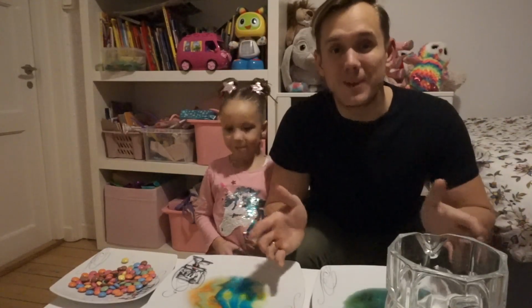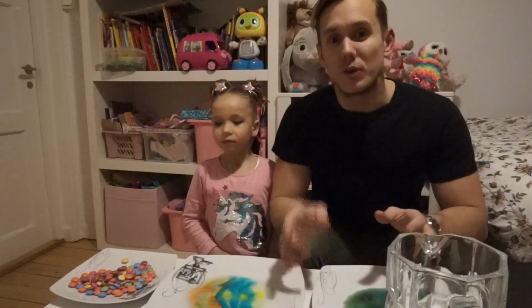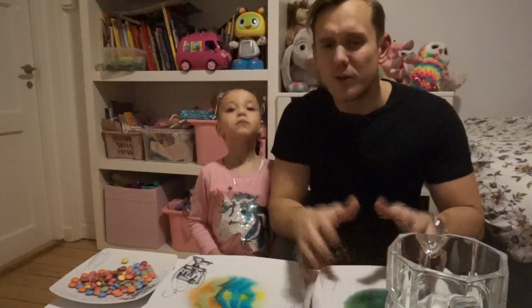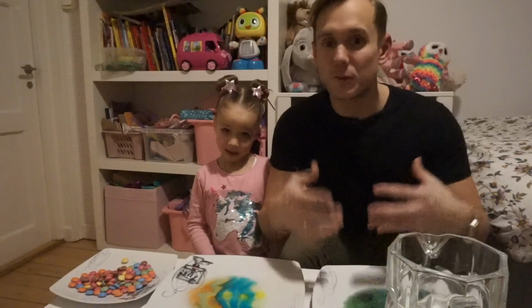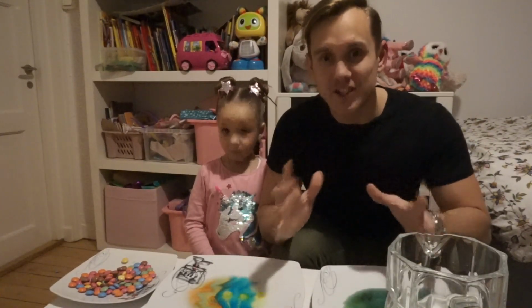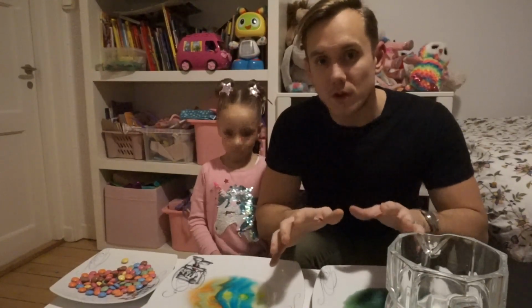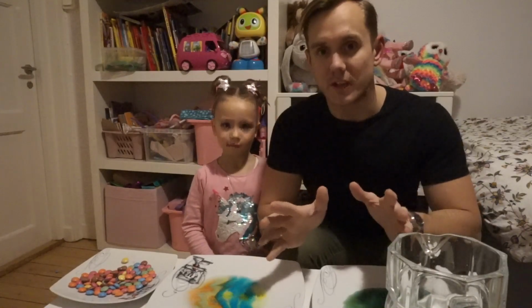So this experiment was really fun and it's super easy to do. So you that are watching this now, you should try it out. Try it with your kids, with your little sister, with your brother. Just try it out, have fun, mix the colors up. But when you're using the hot water, please have an adult near so you don't burn yourself, because hot water is hot.